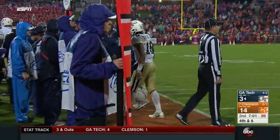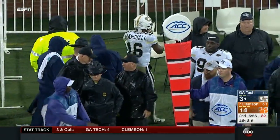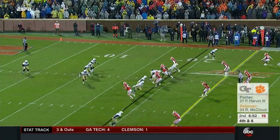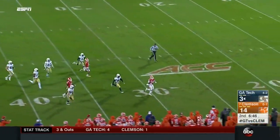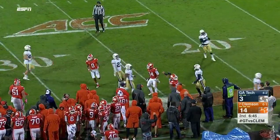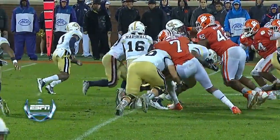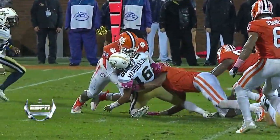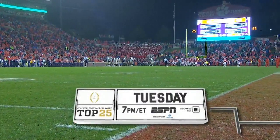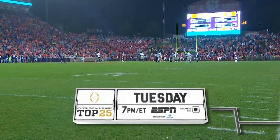Third straight three-and-out for Georgia Tech's offense, but the main concern is Taquan Marshall limping as he comes to the sideline. McLeod is back to receive the Harvin punt — another line drive, tough to field — it just bounces out of bounds. Very effective punt again. This is brutal; you can see the hit from behind that forced Marshall down by Bryant, but Niles Pinckney drove him back — that may be what hurt the knee.